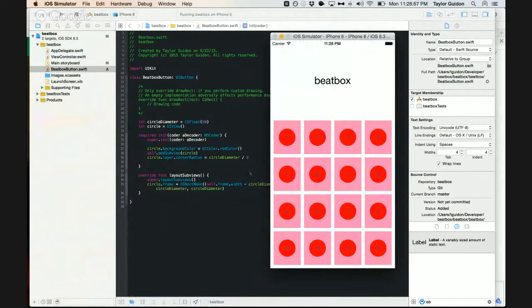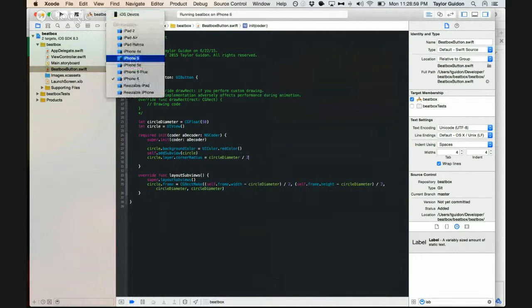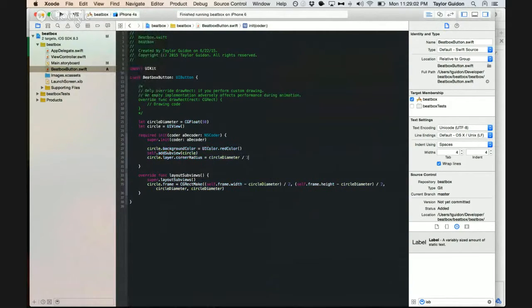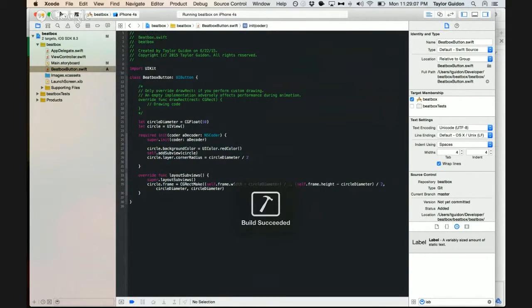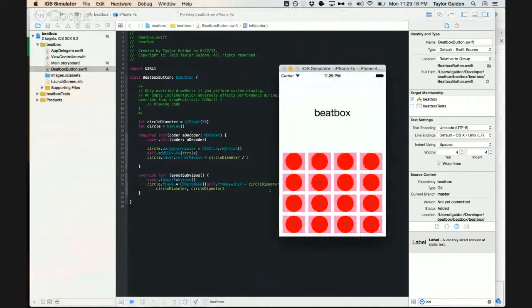If that ever was on a weird device, it might get messed up. In this case, you would programmatically change the spacing from your BeatBox logo. You would have way less spacing.